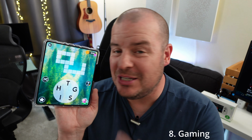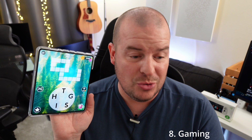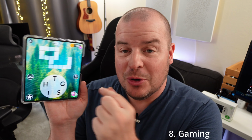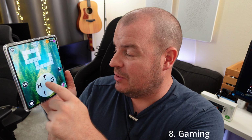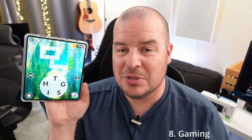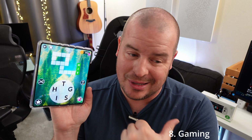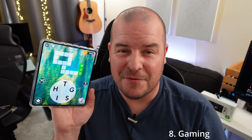Gaming, come on, dude. On this huge display, it's so much fun. Play Fortnite. You can't play Fortnite on the iPhone unless you stream it from the cloud. You can do this. I mean, I don't have it loaded up, but you can literally play Fortnite on this. Download it, install it, and it works on your Galaxy device. And also, like I said, you can play games full screen. It is an awesome experience. So if you're a big gamer, doing it on this huge display is much more fun than on the kind of tiny iPhone 15 Pro Max.